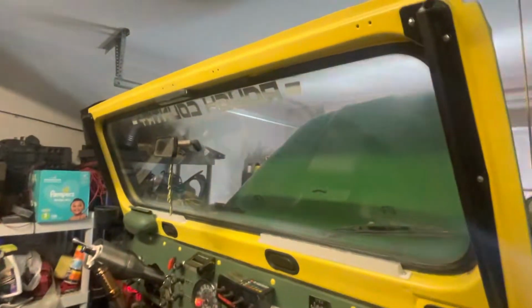Painted the dash and the window frame. Cleaned up the plastic, put new screws and bolts in it.